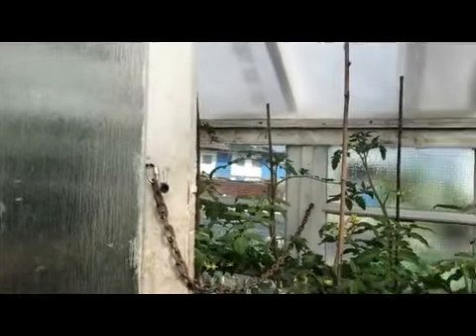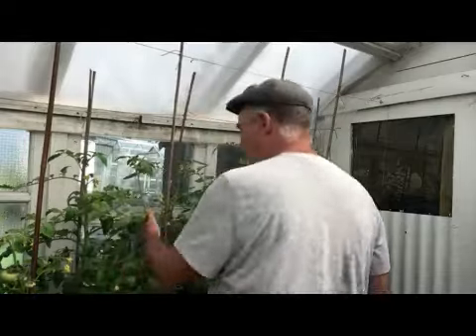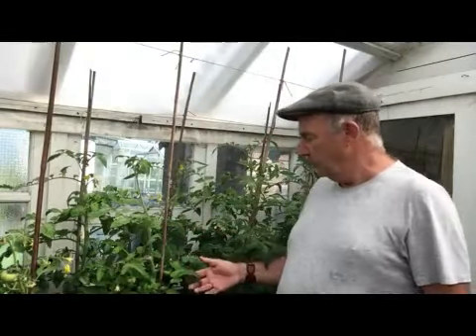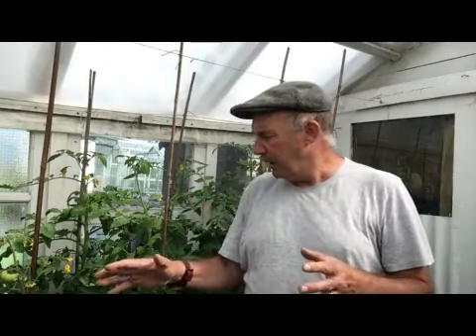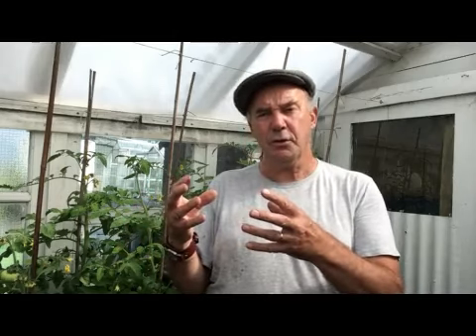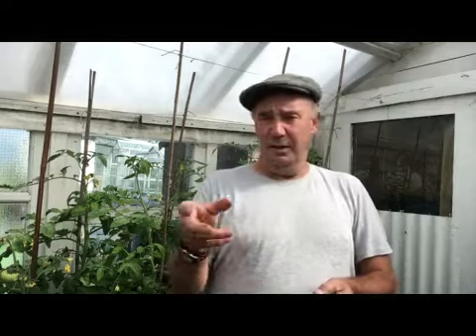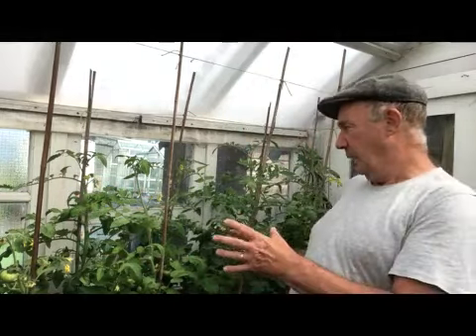The tomatoes here are growing really well — I've got some coconut ones down here and I'm really pleased with the way they're growing this year. Nice strong little plants with plenty of fruit on. A little job I like to do — as I showed last week — if you've got a big truss on and your tomatoes are well set, but you've got tiny little tomatoes at the end of that truss, just cut them off. It means you've got a first class truss of four, five or six. Snip the end off because nine times out of ten you end up with little infertile tomatoes at the ends.